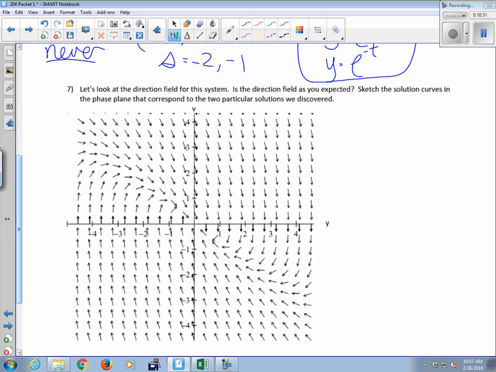Here is a direction field for the system. We talked about direction fields last class. Does it look like you'd expect? In a spring system that has friction, what do you expect is going to happen in the long run to the mass on the end of the spring? It's going to stop moving, right? It has some initial amount of energy, but then it all dissipates due to friction. So everything looks like it's spiraling in towards zero. It looks a little bit curvy, like it's sinusoidal, like it starts out oscillating, but then it just peters out and lands at zero. So yes, this is as expected.